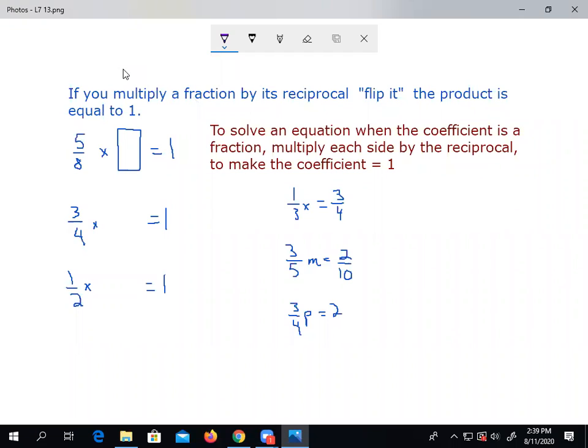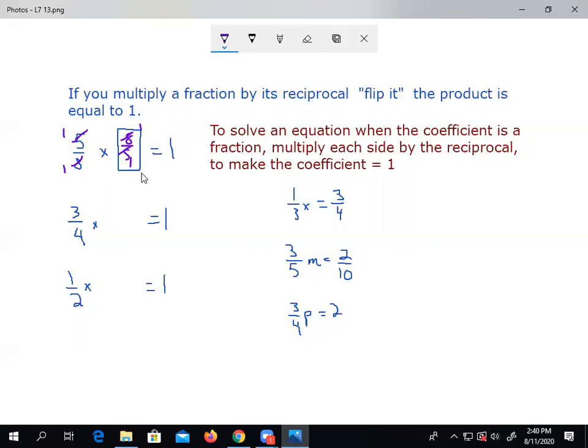So to make division work a little bit easier, what we're going to talk about is something that's kind of cool. If you multiply a fraction by its reciprocal, in other words, if you flip the number, the product is going to equal 1. So in other words, if I give you 5/8, if I multiply by its reciprocal, in other words, if I flip it, that's going to give me this 8/5. What happens is that's going to equal 1 because remember the canceling, these are going to cancel out, become 1s, and these are going to cancel out to become 1s. And so what you have is 1/1, which is really the same thing as 1 whole.